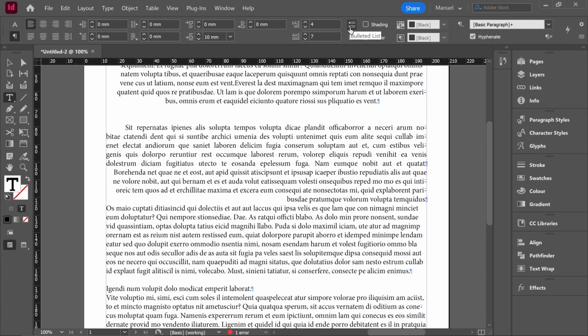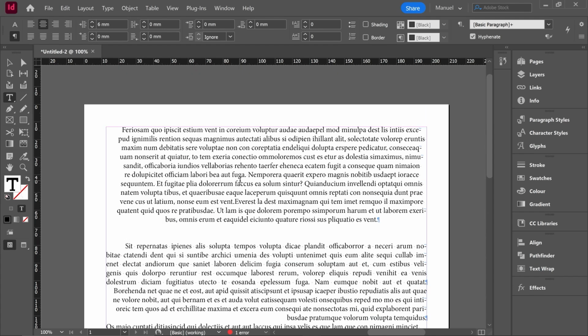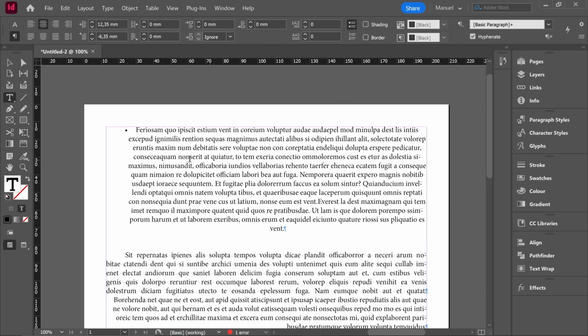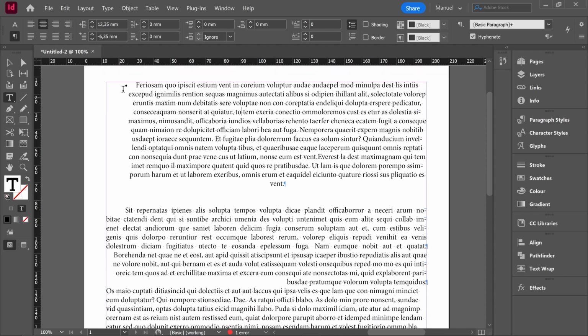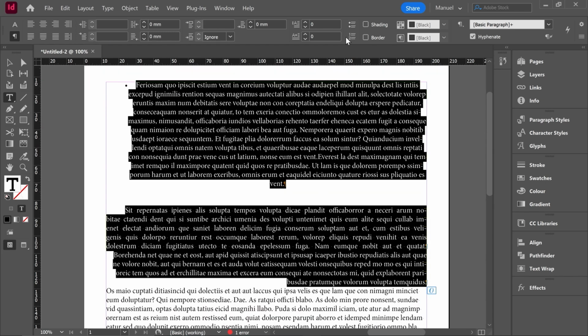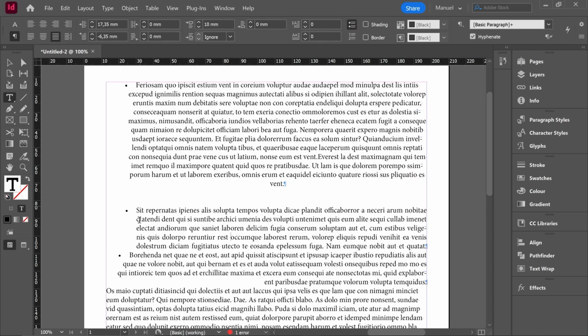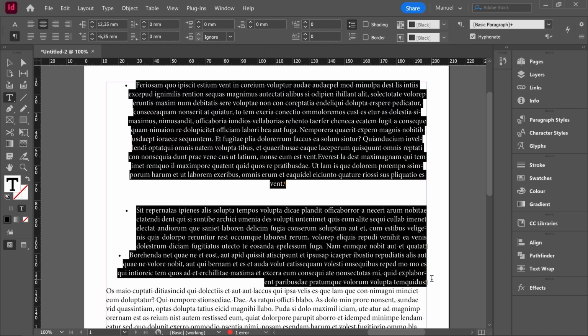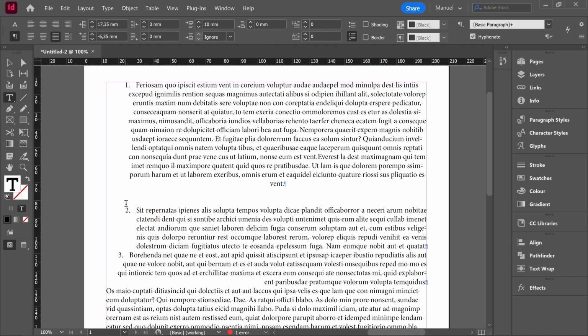Okay, more things. List options. We can make lists easily using these two options, the bulleted list and the numbered list. If I place the marker on any position in this first paragraph and I hit the bulleted list, we will draw one bullet for each paragraph. This tool works like one bullet for each paragraph. If I select both paragraphs till here and I click the bulleted list, then we have 3, because I selected not 2 but 3 paragraphs. I can use as well this numbered list. I select my paragraphs, these 3. I click this second option, and instead of the bullet, I have the numbers.